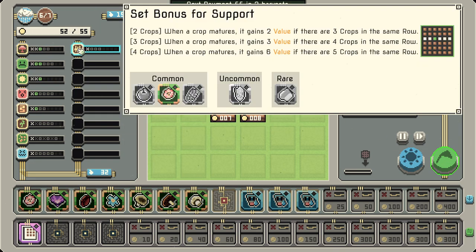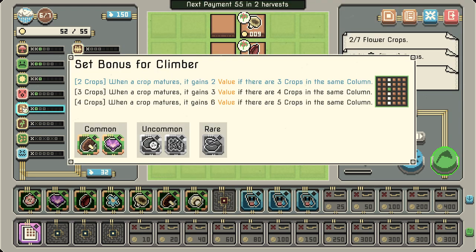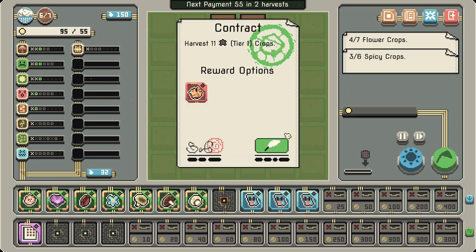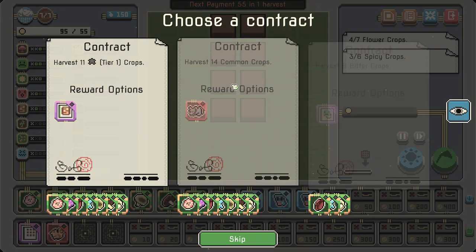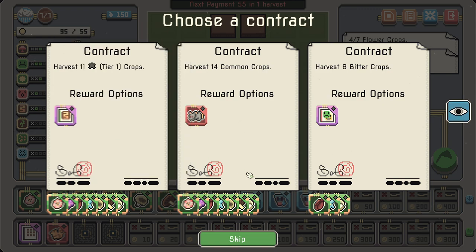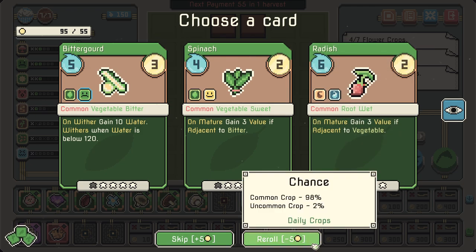We have the climbers going on. So 2 value if we got the same. And could get rid of the cocoa beans soon. That'll be something we want to do. What is this climber? When a crop matures, if there's at least 3 climber crops on the farm, it gains 2 value. Yeah, I kind of like that idea.